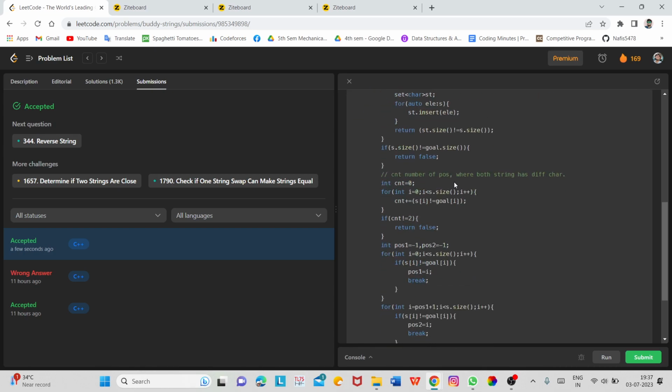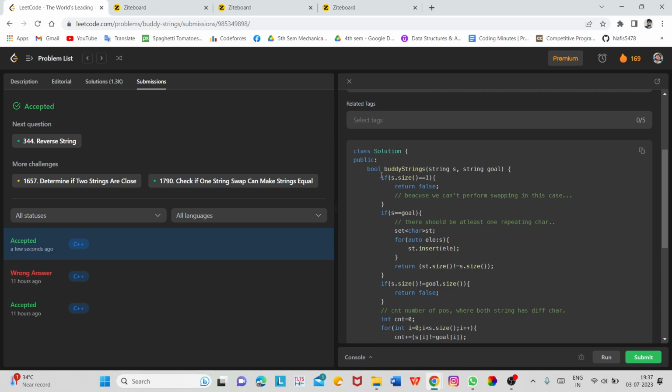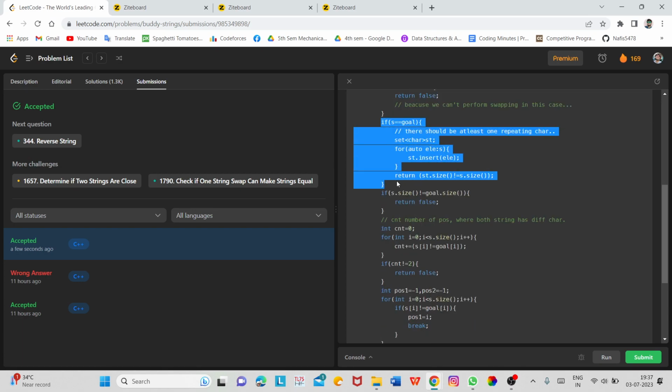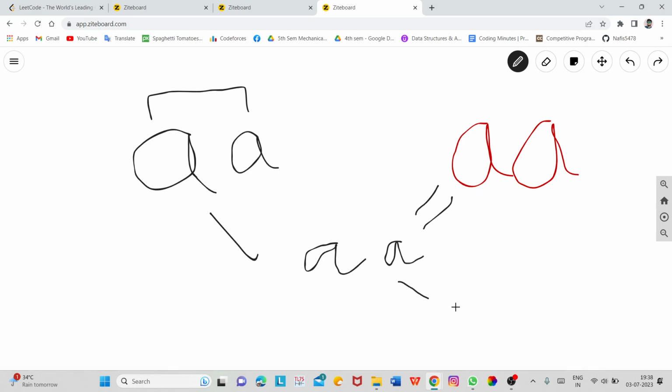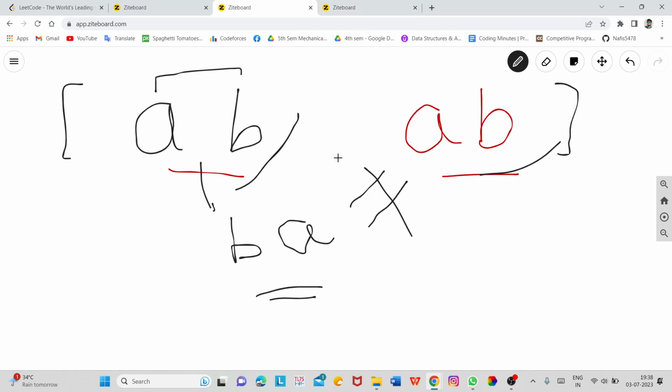Again, I will explain this once more: if the size of the string is one, we cannot perform any swapping, that's why our answer is false. If both strings are initially the same, then we have to check whether there is a repeating character or not. If there is a repeating character, you can return true, one stands for true, and if there is no repeating character, the answer will be false, so 0.